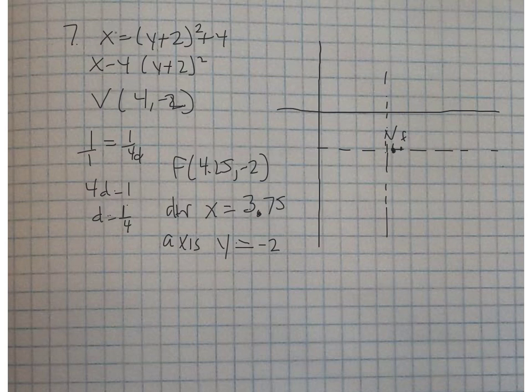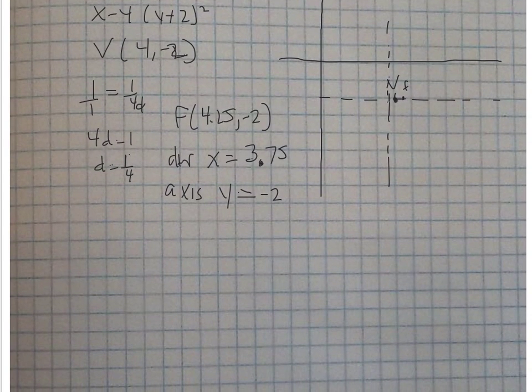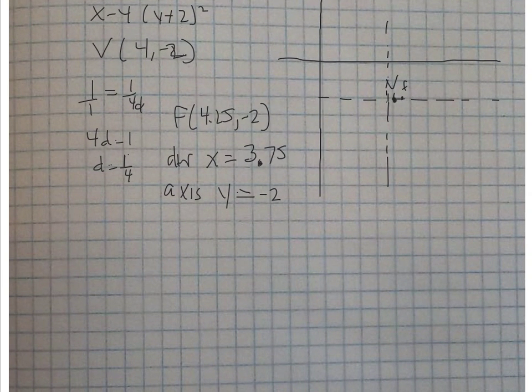So if you choose to solve for y, then you're going to have x minus 4, and then on this side we have y plus 2. You have to take the square root, put the plus or minus in front of the square root, and then put the 2 on the other side. So this is what you'd have to type into the calculator. Y sub 1 is equal to negative 2 plus radical x minus 4, and y sub 2 is negative 2 minus the square root of x minus 4, and that will generate an infinite amount of points.